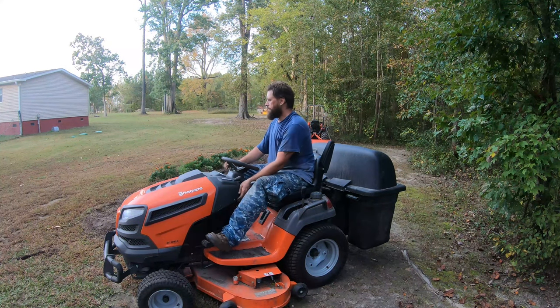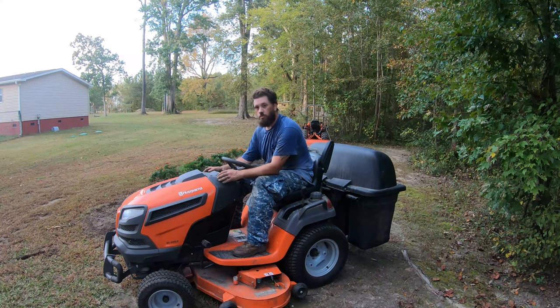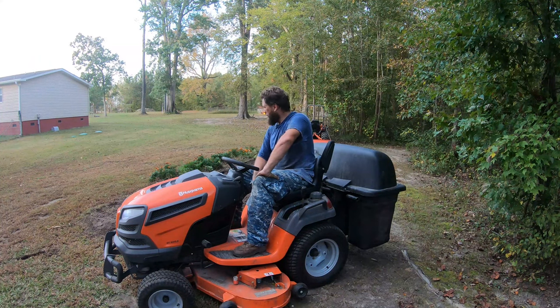As far as why I use the power bagger, I wanted to clean up everything, mulch it, and then I'm going to use this to top this garden to help maintain the soil, help give some worms some feed, and also for insulation. I have to stay tuned on what I'm going to be insulating, but you can probably guess.